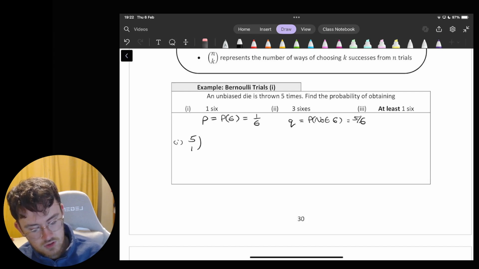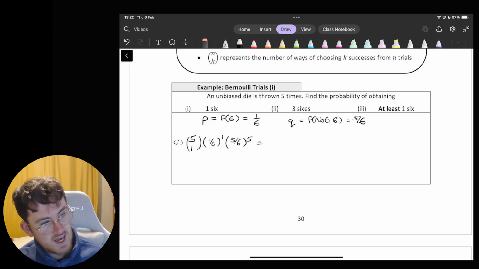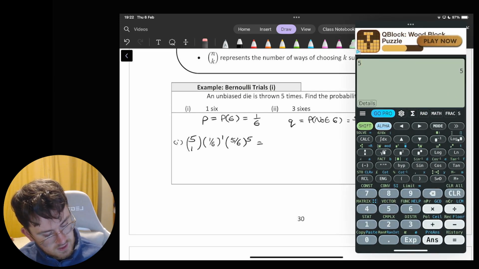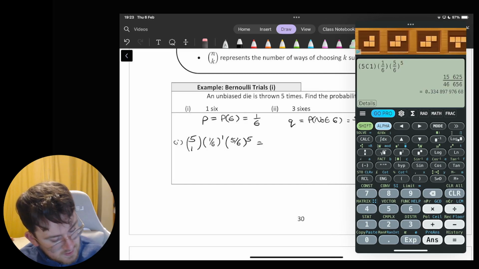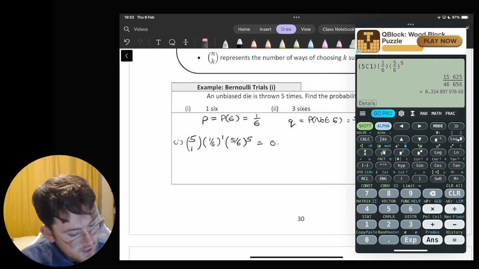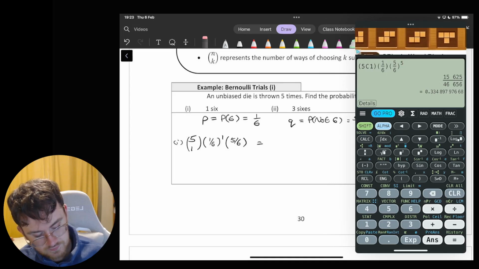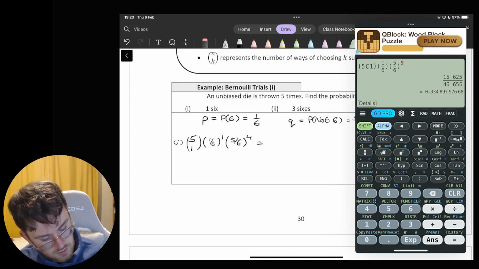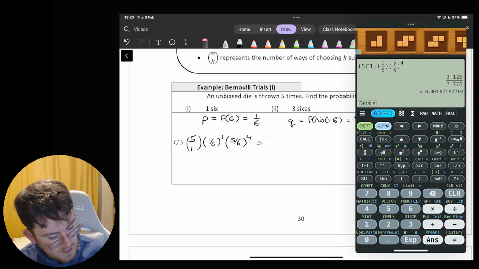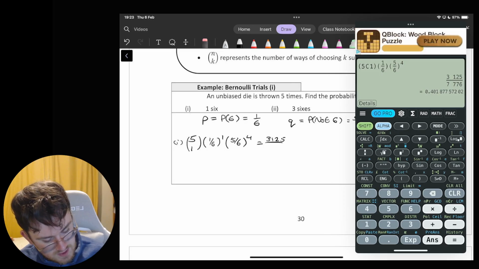So the probability that I get one 6 in the 5 throws. Well, out of the 5 throws, I'm choosing to succeed in 1. I want a 1 in 6 chance, so that's going to happen once, and then the 5 in 6 is going to happen 4 times. And I can calculate that with my calculator here. So let's just set this up. 5 choose 1, 1 over 6 to the power of 1, 5 over 6 to the power of 4, of course, to add up to 5, as we had with our binomial distribution originally, and we get 3125 over 7776.